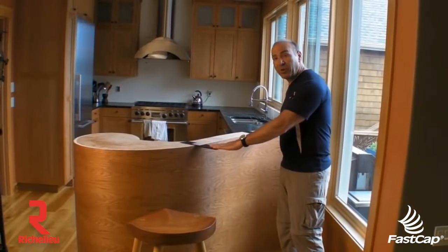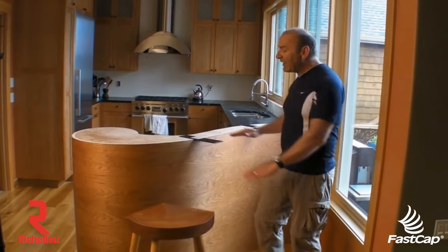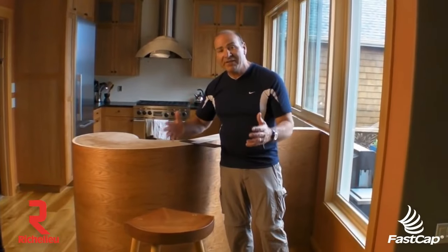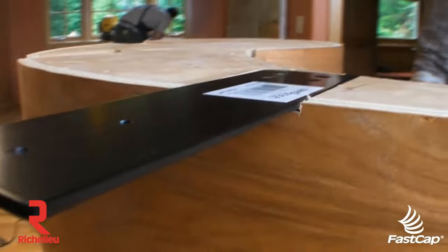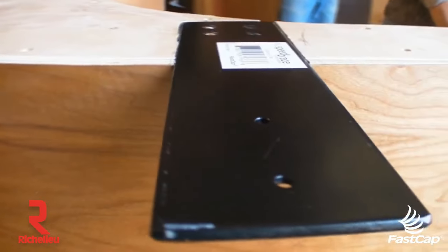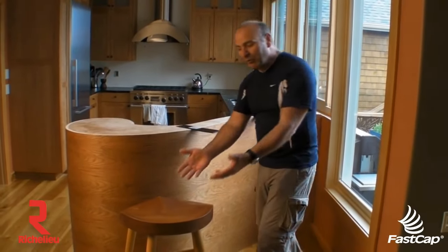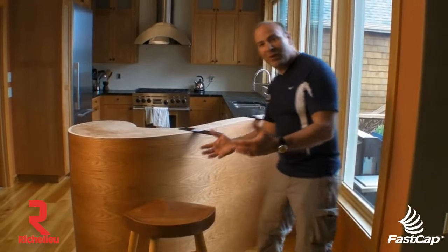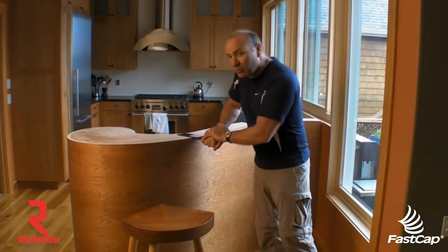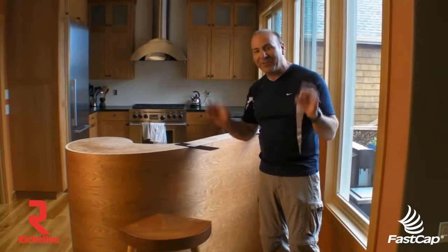Now, we've already installed two braces, and both of these braces are going to support a soapstone countertop, which we're going to install in just a minute. But we're also going to add a third brace right here, and we're going to show you how easy it is to install. As you can see, this one has been inset into the top of this pony wall, and then we'll put the third one in. The Stealth Speed Brace is really powerful because you can't see it, and when you have beautiful stools like this Thomas Mosher stool, you don't want to see a brace. You want to enjoy all the woodworking. The Stealth Speed Brace is incredibly strong, and it's going to allow us to install this countertop perfectly.